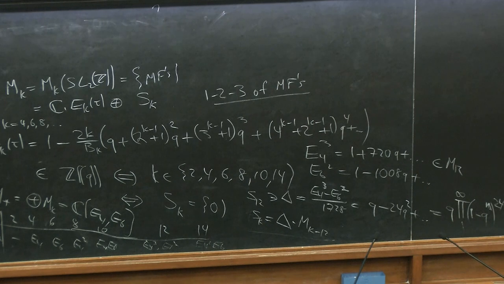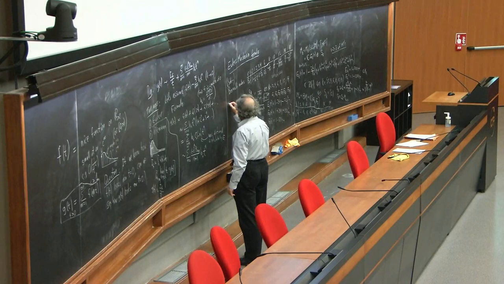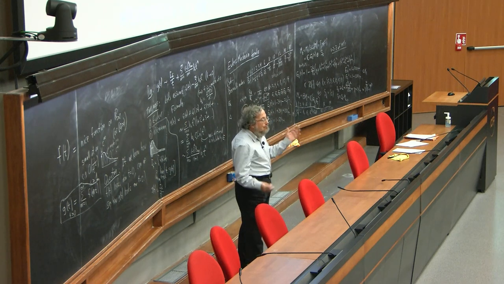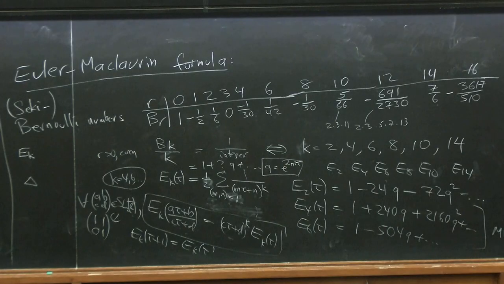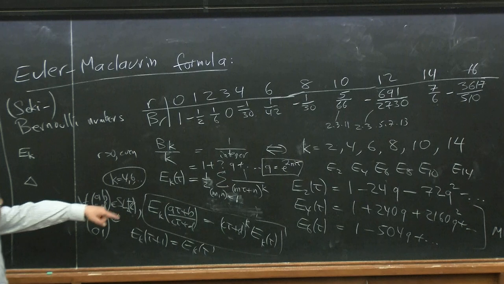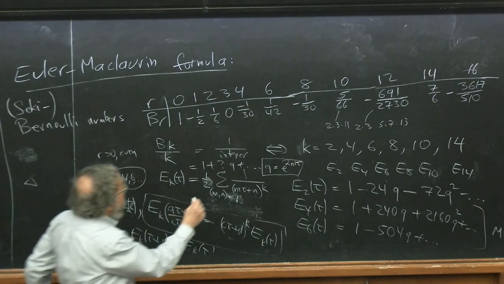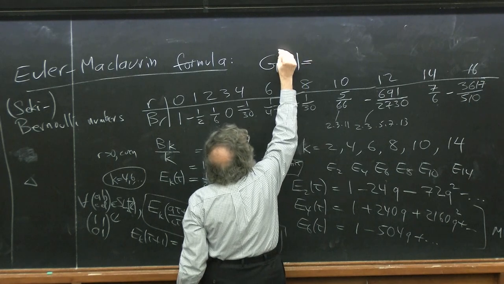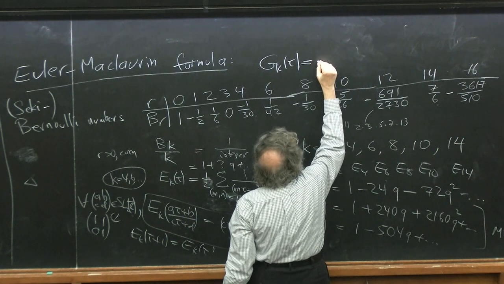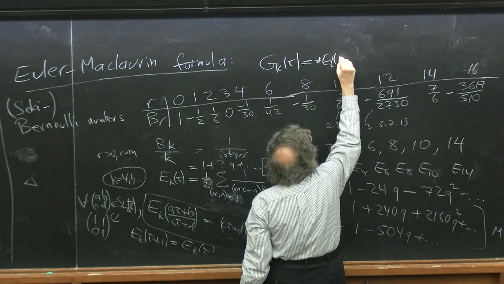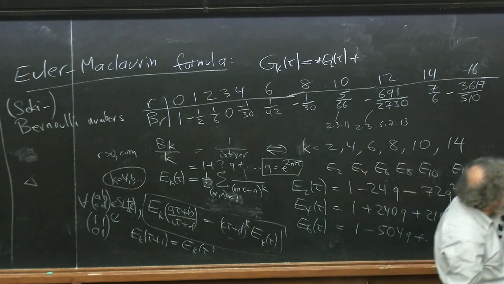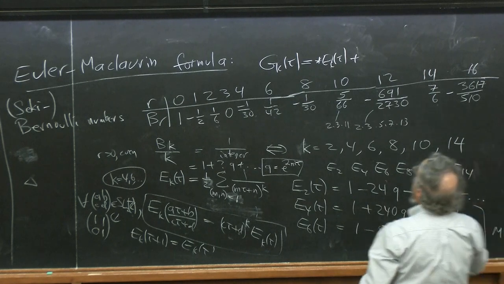Okay, so what does that mean? We have E_k, and we have delta. But now there has to be a congruence between them, because any two modular forms would be related by congruence. That congruence, if I rescale E_k, so it's actually called G_k, and I'll use it later today, if I let G_k of tau, which is a multiple of E_k of tau, and I define the multiple so that all of the horrible coefficients that I had in this formula, remember, all of them had a common huge factor, which was this Bernoulli number, I take it out.